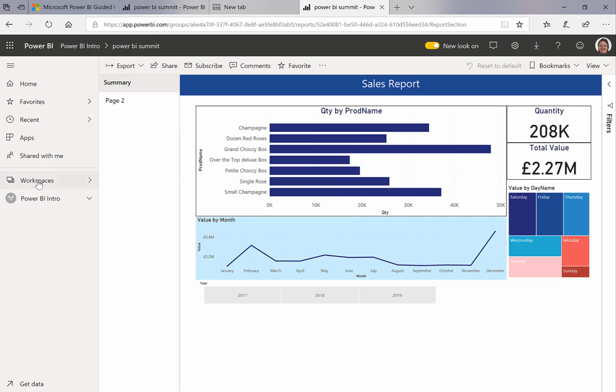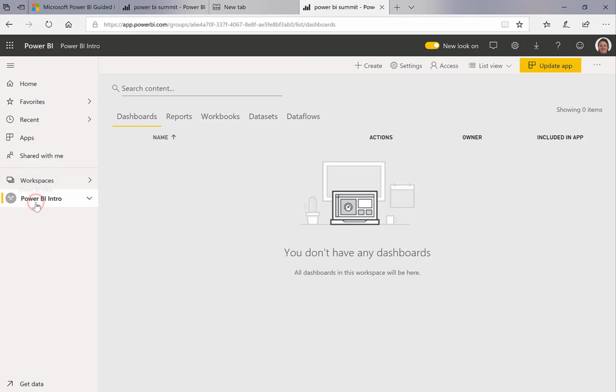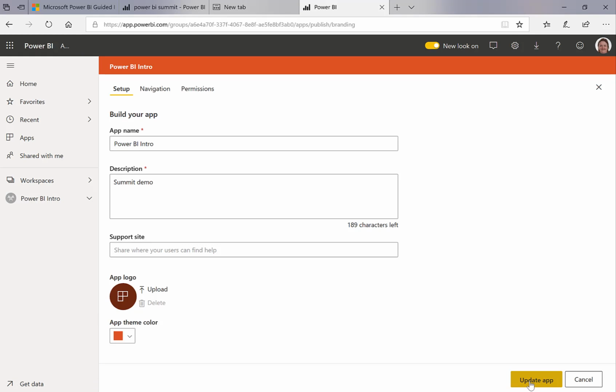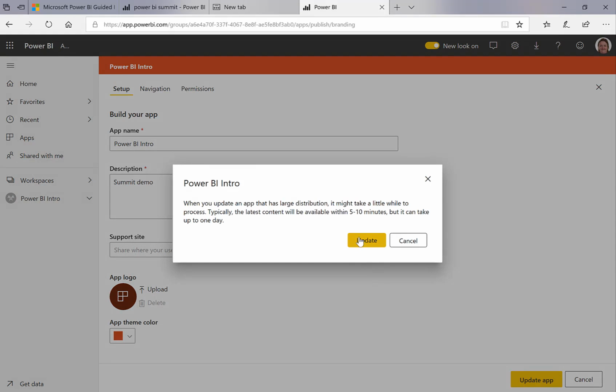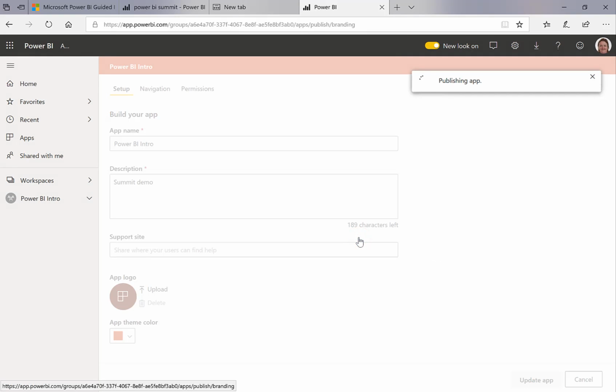So with regards to my app, if you have restructured it, it's not just a refresh of data, but you've put new things in there. We need to update the app. And click Update App. And keep clicking Update until eventually it stops asking you to click Update.